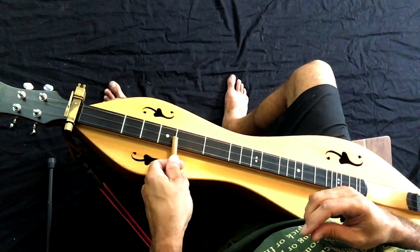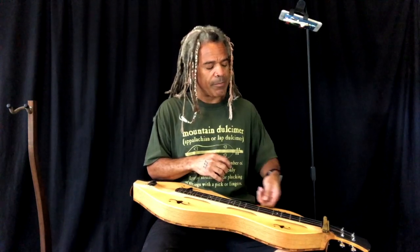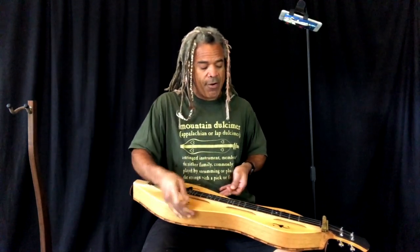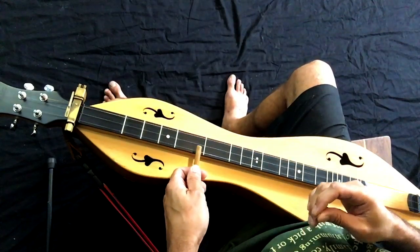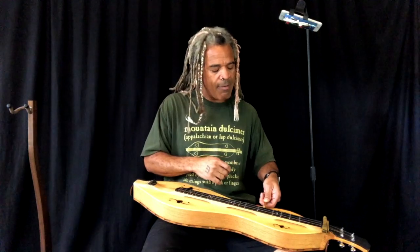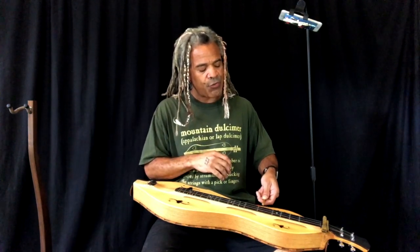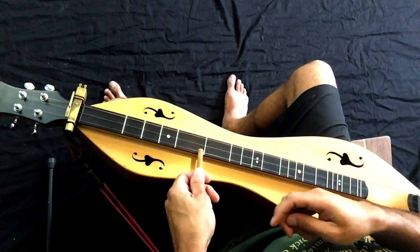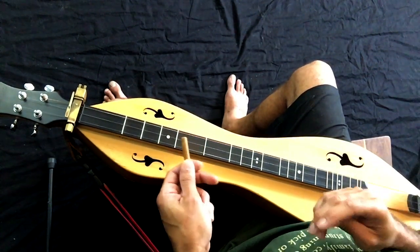The thing about this underhanded method is that your knuckles, depending on the height of your fretboard, can brush against the top of your instrument. If you have a teardrop instrument, that's not going to make any difference. But there will be some knuckle dragging going on as you get higher up the fretboard with this underhanded approach. But if you keep the hand elevated — changing the angle so it's not dipping down away from the fretboard but actually elevating — really all you're using to contact the string is the very tip of that noter, and it doesn't matter how much you tilt it, it's still going to be in contact with that string. It's a matter of personal preference.